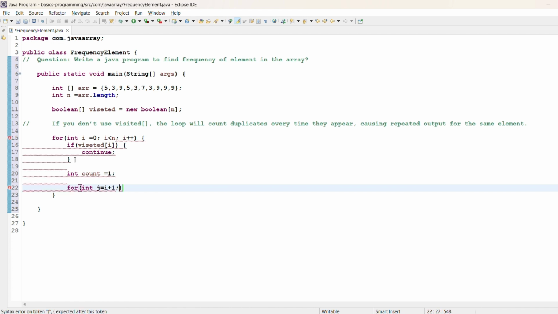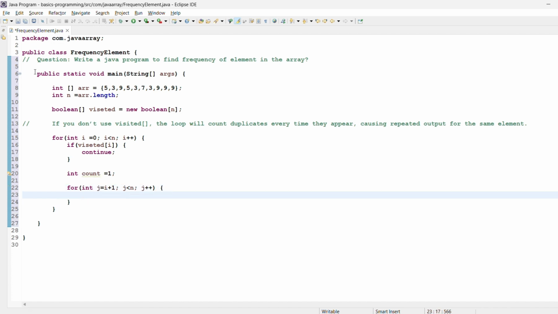Let me explain, don't get confused, it's very easy. Let me complete this sentence first: i plus 1, j less than n, and j plus plus. So what is happening here? The inner loop starts from i plus 1.